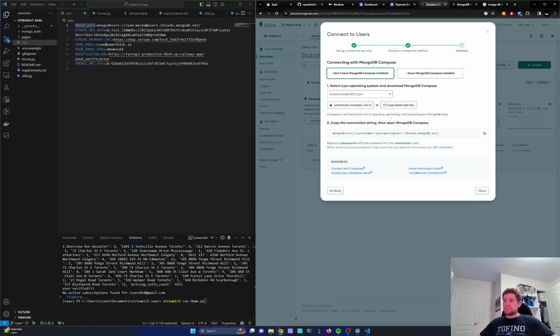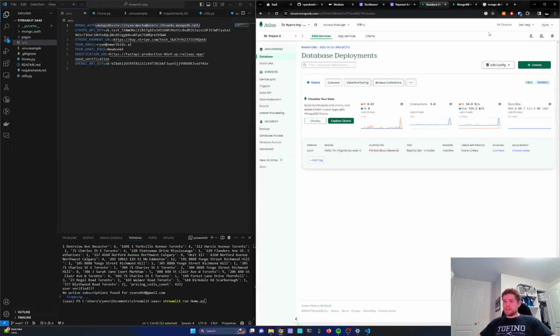Okay. So yeah, sorry, if you want to connect through Compass, you're going to use this string, which is the exact same, right? So go ahead and click Compass and then copy this connection string. Obviously you're going to replace the username and password with your own username and password that you created. And you're just going to put it here in your Mongo auth URL. Okay, that is basically the purpose of this video: getting the database set up, getting the API key. In the next one, I will show you how to actually set up the database. Oh, I guess everything is already set up, so I'm not really sure.